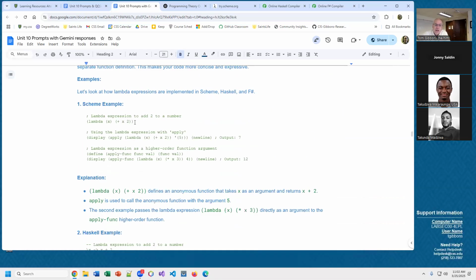In general, a lambda expression is like an anonymous function, although in a lot of these languages it's a function that's just called lambda, so that's not anonymous. But in a lot of other places, they're a function defined on the fly. So here's our Scheme example. Let me grab that and put that in here.